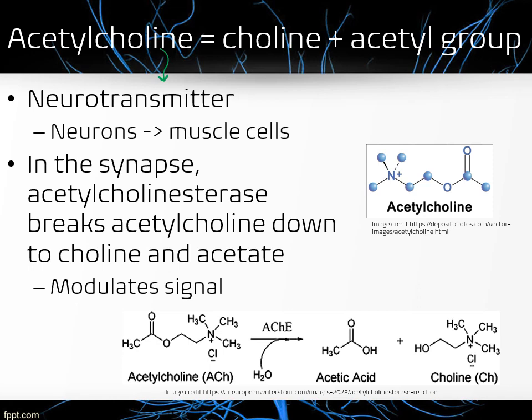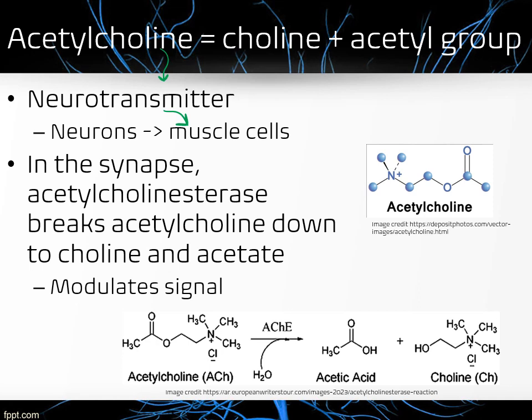Acetylcholine is one of those neurotransmitters that is involved in learning, but also in muscle movement. So acetylcholine will be released from that presynaptic cell, diffuse across the synapse, and bind to the postsynaptic cell's receptors. We don't want the acetylcholine stuck to those postsynaptic receptors forever. We want them to move out of the way so that we can send another signal later if we need to move our muscles more later.